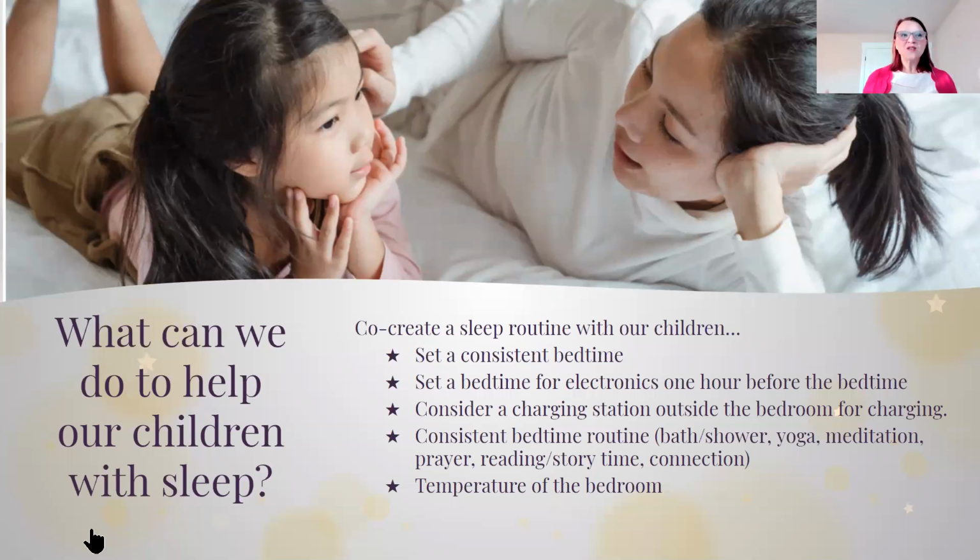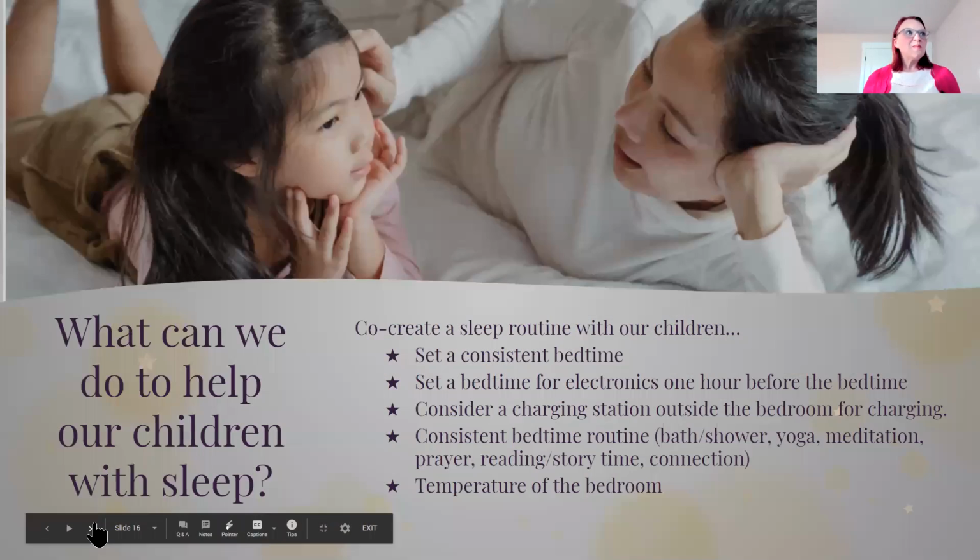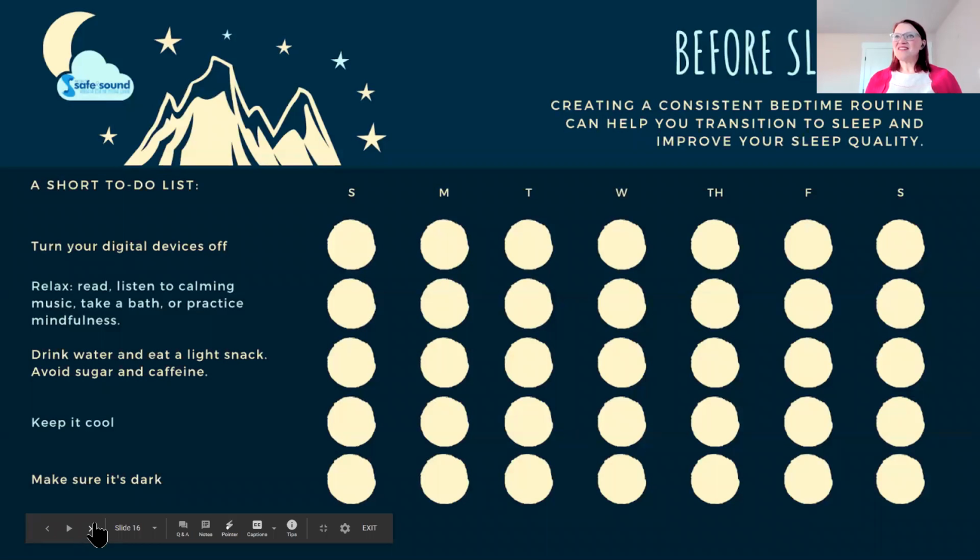We get to pick those things that we think about when our children are younger, but are just as important as they get older as well. And then just that whole idea of the temperature of the bedroom, trying to make sure that it's the right temperature for them to get the sleep that they need. So Mary has done a great job of creating some tools that you can use.